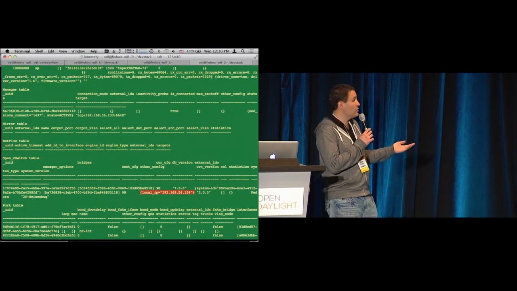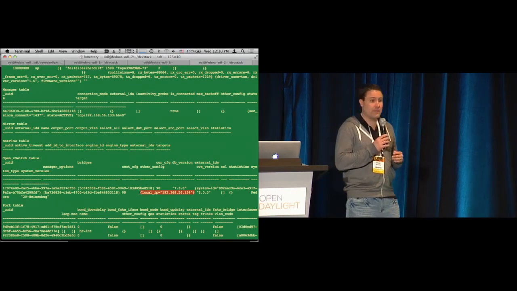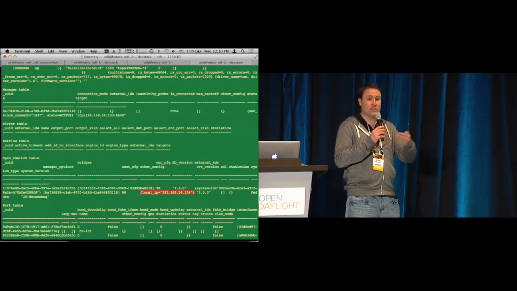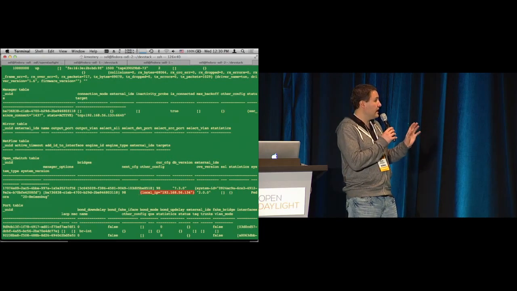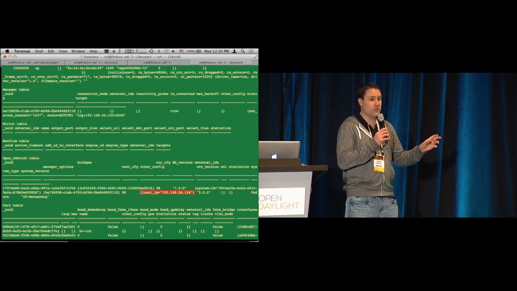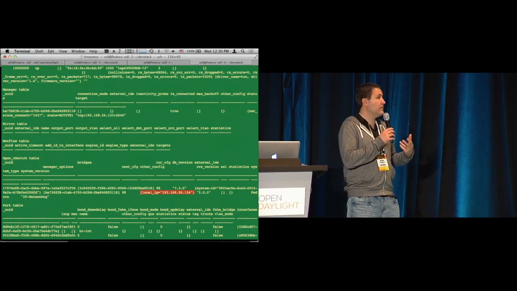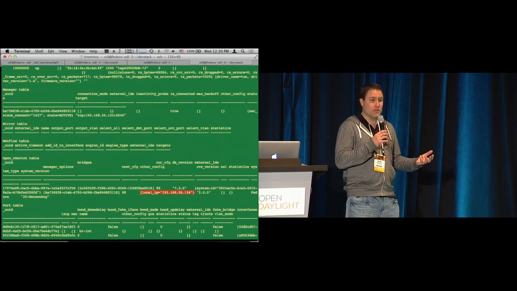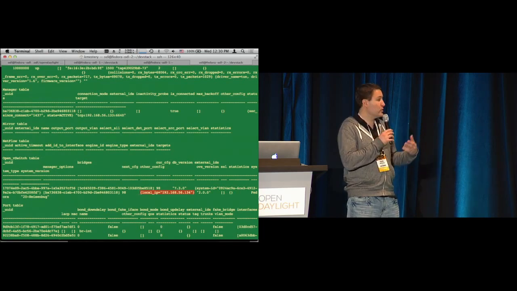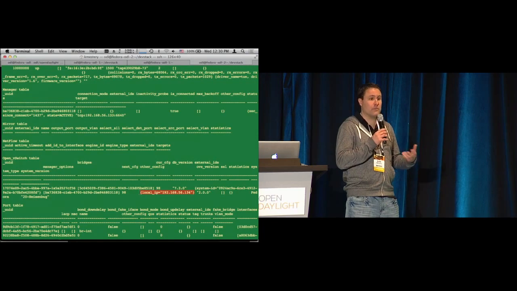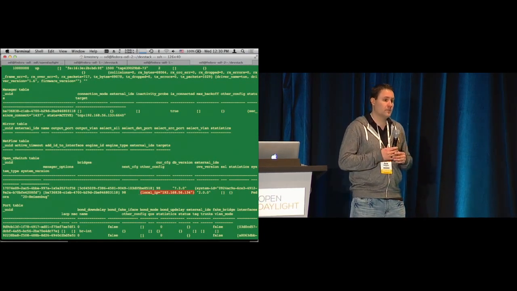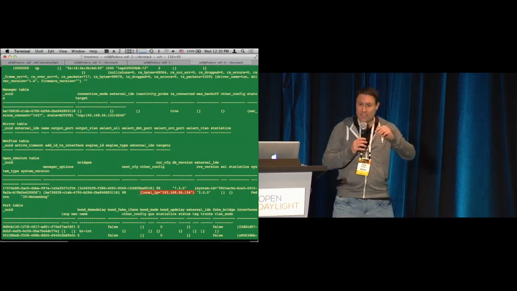So one thing is, I'm actually a Neutron core member as well, and I've been working with the Neutron folks to see how we can make this OpenDaylight mechanism driver, maybe eventually, the default open source plugin for Neutron as well. In other words, we're trying to get it set up into the gates for Tempest tests and things like that. So, yes, question in the back.